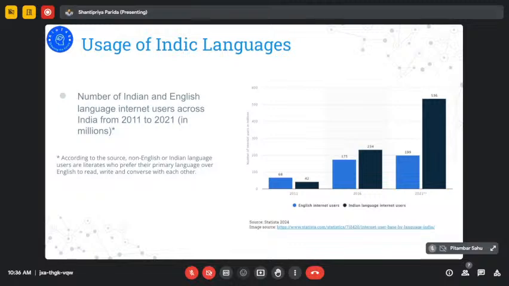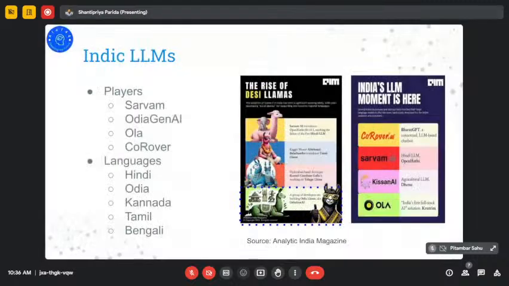Now the main challenge is how to serve them, or whether these technologies will be available for these languages. Otherwise, people cannot get their benefit. So that is one of the research areas. And now, as you said, these Indic LLMs, it is not that we have not done anything in India. Many organizations and companies are trying to solve this issue. You might have seen some companies like Bharat GPT or Sarvam.ai. They are releasing different LLM-based models for different languages, Hindi, Odia, Kannada.